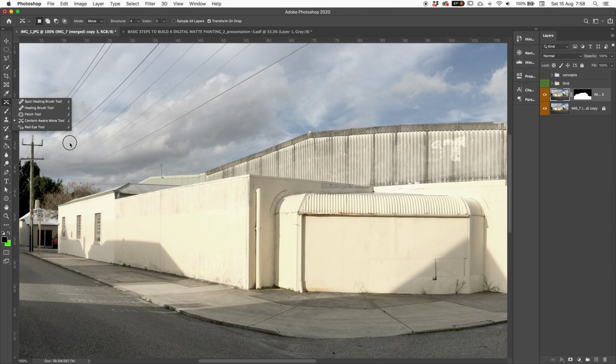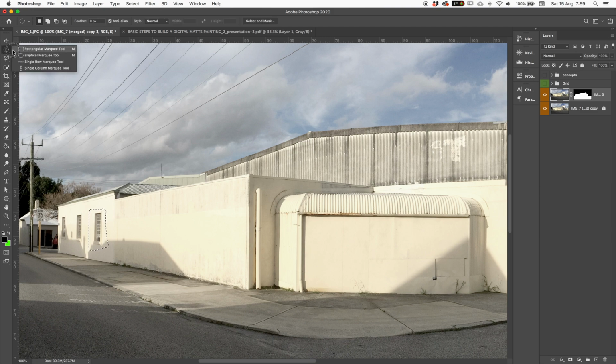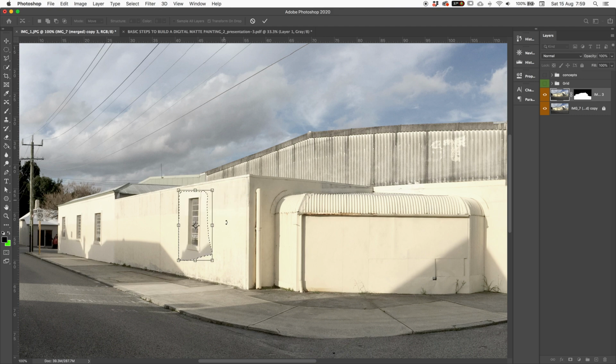With the content aware move tool, you can select around an area. I'm just clicking and dragging around, this is a freeform selection thing. You can use any of your selection tools, your elliptical tools, your lasso tools, quick selection, whatever that may be. And I can start moving this window, and I can scale it as well, or rotate it as required, and I can hit apply when I'm happy.